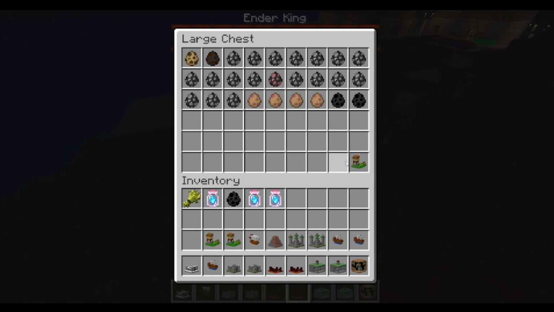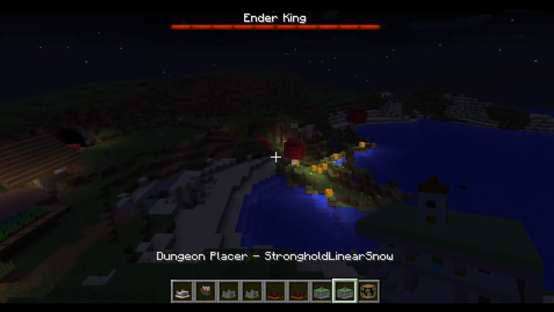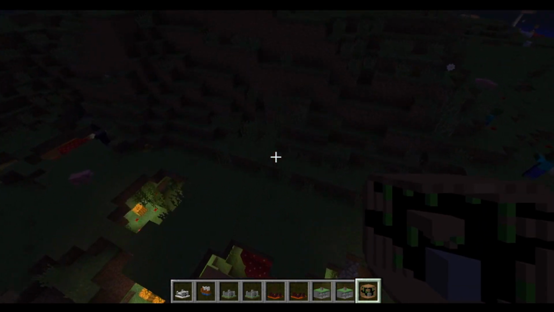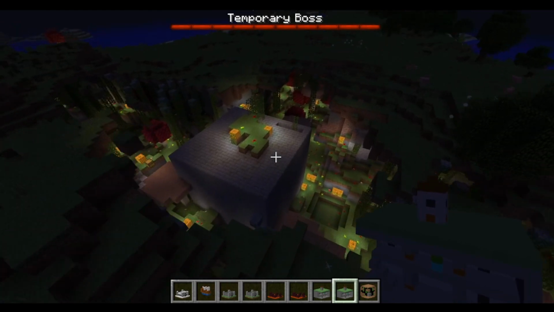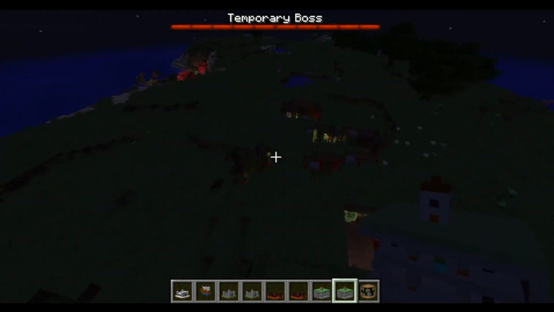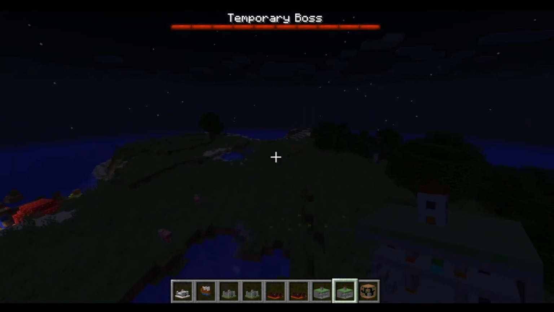And these dungeons actually spawn with the items that are in there. So first off, we have the vegetated cave, which actually spawned already. It's this thing. It has some chest in it. It has stuff in it. There's a temporary boss there. I don't know what that means. But it's a cave. Pretty sure the boss is supposed to be in the middle. And it's very big, as you can see. Like, look at all this.